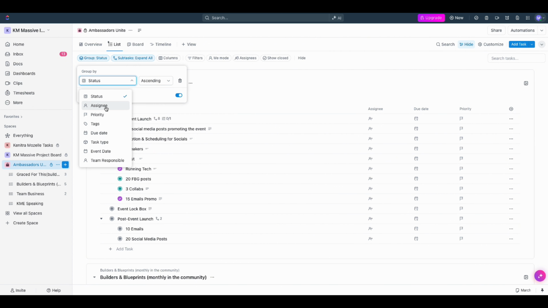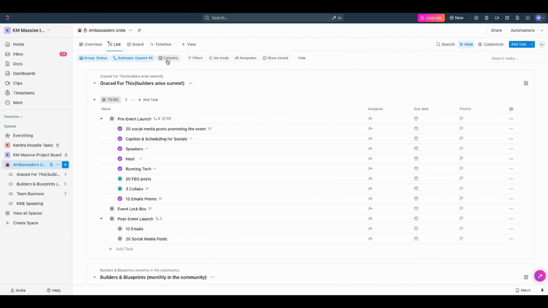You may want to group it by who it's assigned to, maybe priority. So you have this functionality to make these adjustments on how you best want to see it. You may want to look at it like this initially, and as you're using it, then you're like, you know what? I need to change this because I'm always looking at when stuff's due. So let me put it by the due date. Totally fine. Do you.